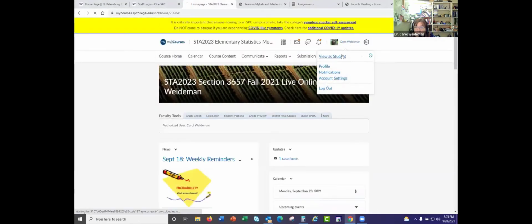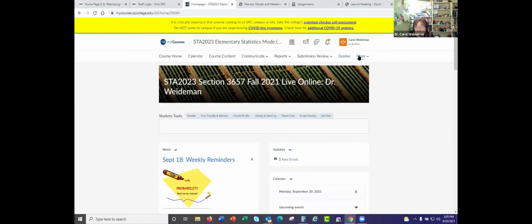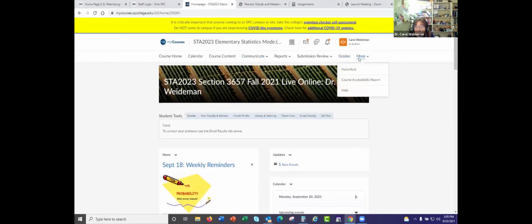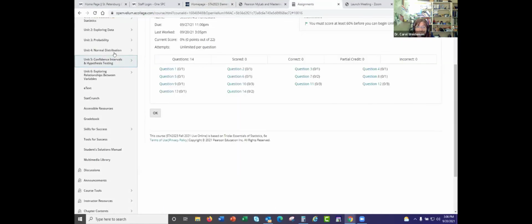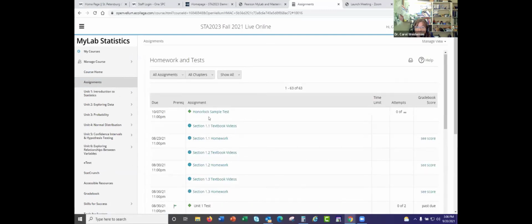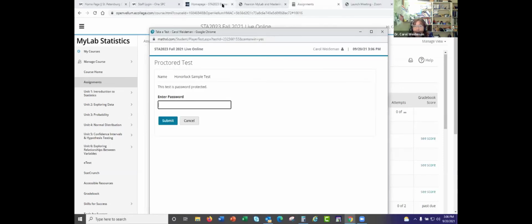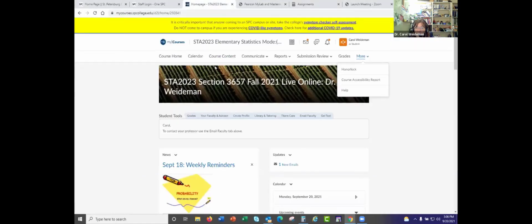So let me go as a student here. I can't see Honorlock like you see it, so I can't really demonstrate it for you up here, but on your top toolbar, I think yours is up there already, there is a link to Honorlock. You need to take that sample test, and you have to do it using this Honorlock link here. If you look on your assignment page in MyStatLab, it sits here. Before you go through Honorlock, set it up over here in another window. So when it comes the right time when you're in Honorlock, it'll be ready for Honorlock to enter the password.